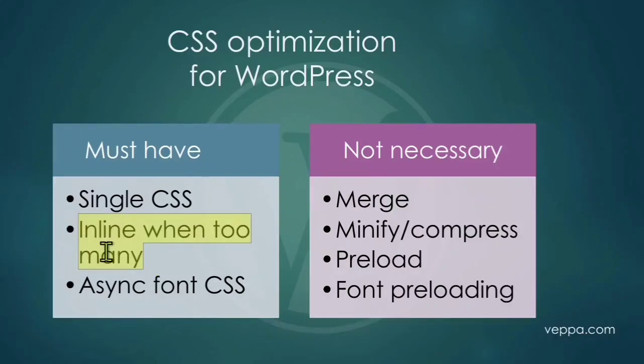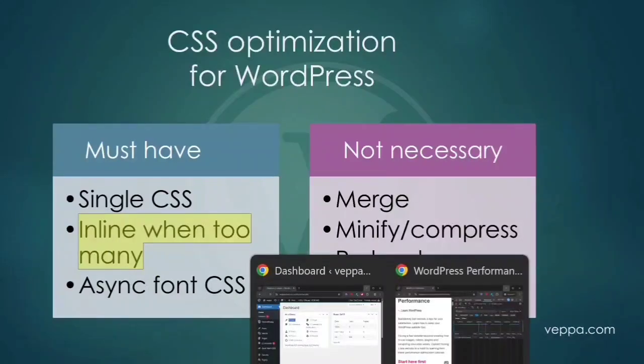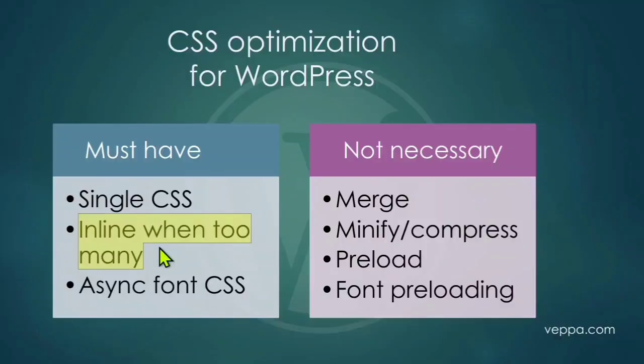By inlining, you remove that request, because CSS is a render blocking asset. They will show a blank page for some time, maybe a couple of seconds, to the user, and then show content. And when you inline it, content will be instantly shown, because the CSS will be loaded with the main document, and your site will feel fast, and you will get a higher page speed score. So this is all about optimizing your WordPress for page speed.